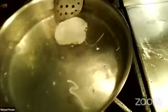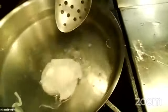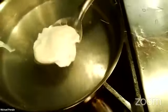The whites are going to cook before the yolks because the yolk is encapsulated by the whites as well. So normally, I mean, poaching an egg is like a 2 to 3 minute thing. And you're going to overpoach them. And if you overpoach them, guess what? You got hard-boiled eggs. That's the way I like them. Yeah, a lot of people do.